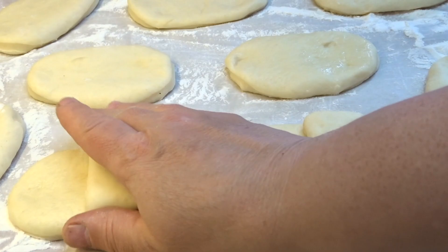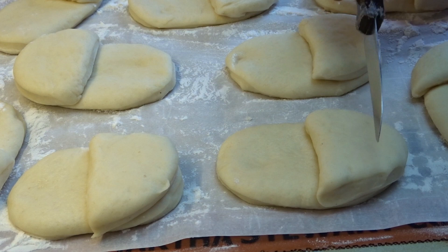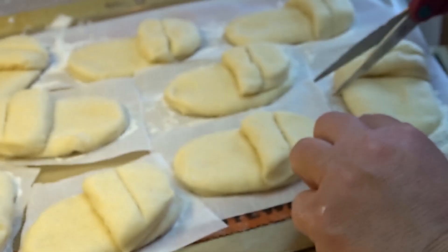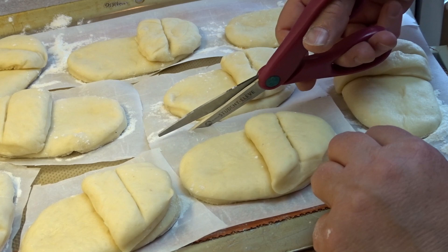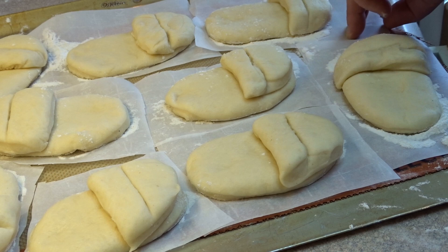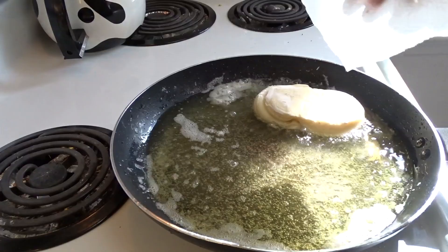Once you're done assembling all the little cockroach bodies, take a sharp knife and score a line on the head — not quite center, a little bit left of center. Scoring means you slice through but not all the way through, just a little bit. For each dough portion, cut out a little piece of parchment paper, and you'll see why in a minute. Then allow these to rise until doubled in size — it'll probably take less than an hour, since the second rising is always faster.